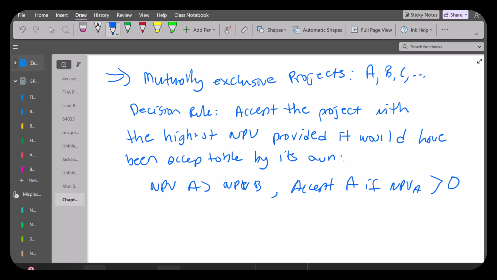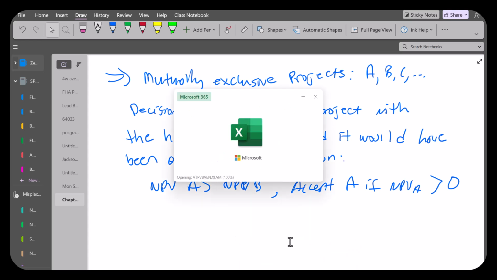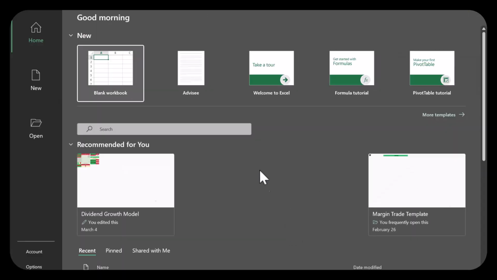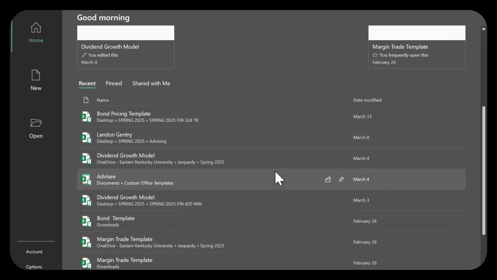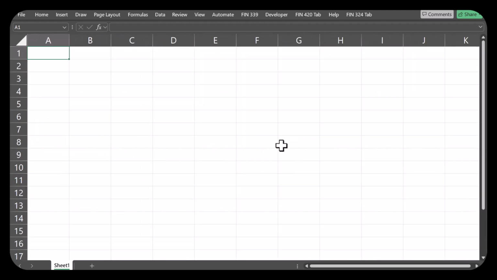Now, let's do a little bit of Excel. As I said, I'll develop the templates separately because I want to make it, I mean, I have a template from before, but I'm going to make it even extremely user friendly, but let's kind of get into the habit of calculating NPVs.